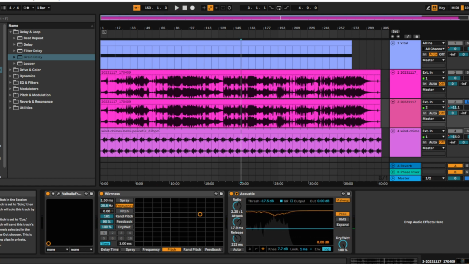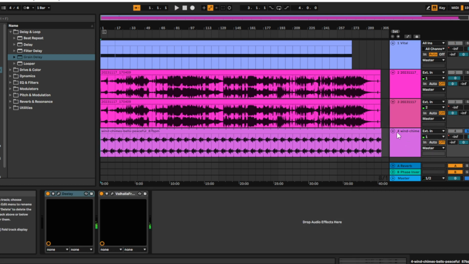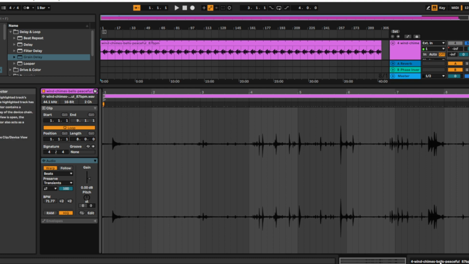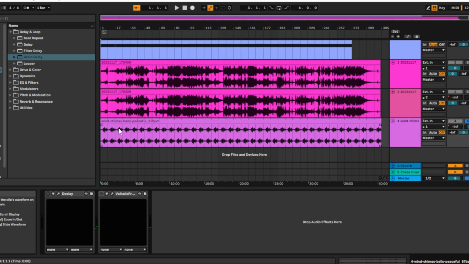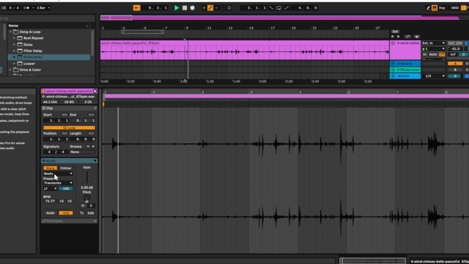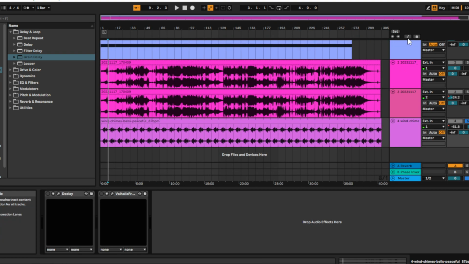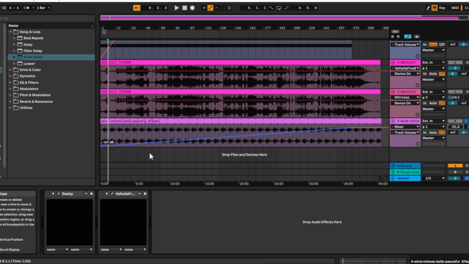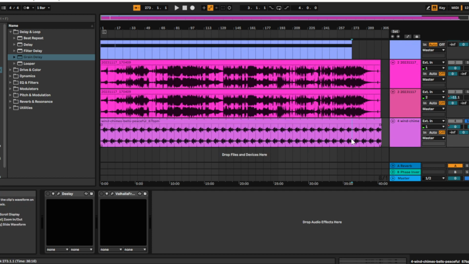And then finally, we have the wind chime, which is probably one of the more simple ones here. Let me just turn off all the effects for this one, as I've been doing with the other ones, just to show you. So this is another time-stretch sample. This time I have it set to Beats. Why is it not playing? Oh, okay, I have it fade in here. I didn't realize I had it set that way. So I have it fade in for pretty much the entire track until the very end when it reaches 0 dB.